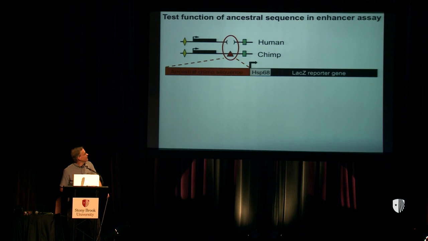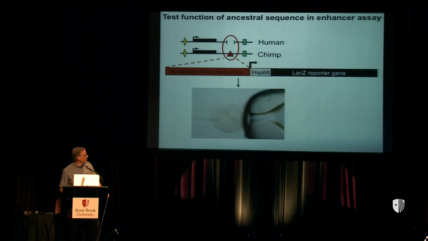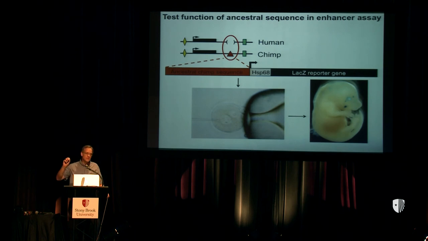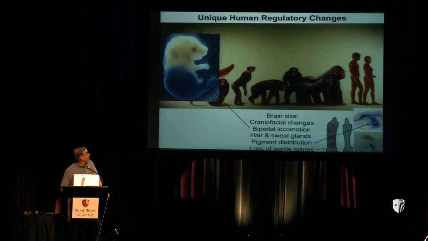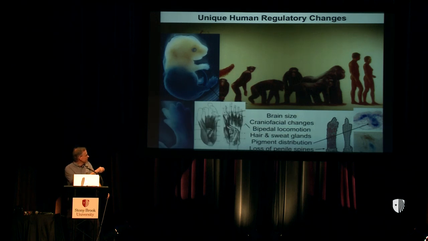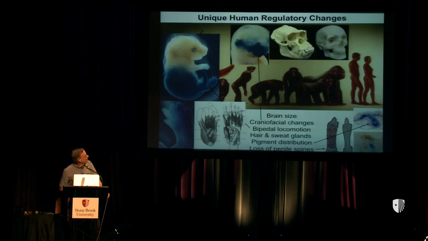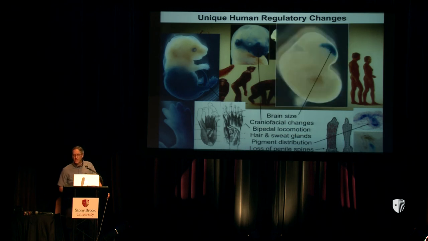We've been having lots of fun going through that list of 500 human potential regulatory deletions to try to hook them up to unique anatomical traits that are distinct in the human lineage. We do that by taking the ancestral enhancer, which is still present in chimps or mice, hooking it up to reporter genes, injecting mouse embryos, and seeing what specific anatomical pattern is driven by this ancestral information. We've now tested about 50 of the 500 elements and found interesting enhancers related to the evolution of unique genital morphology and pigmentation, limb modifications specific to the hind limb, craniofacial enhancers, and enhancers related to brains.